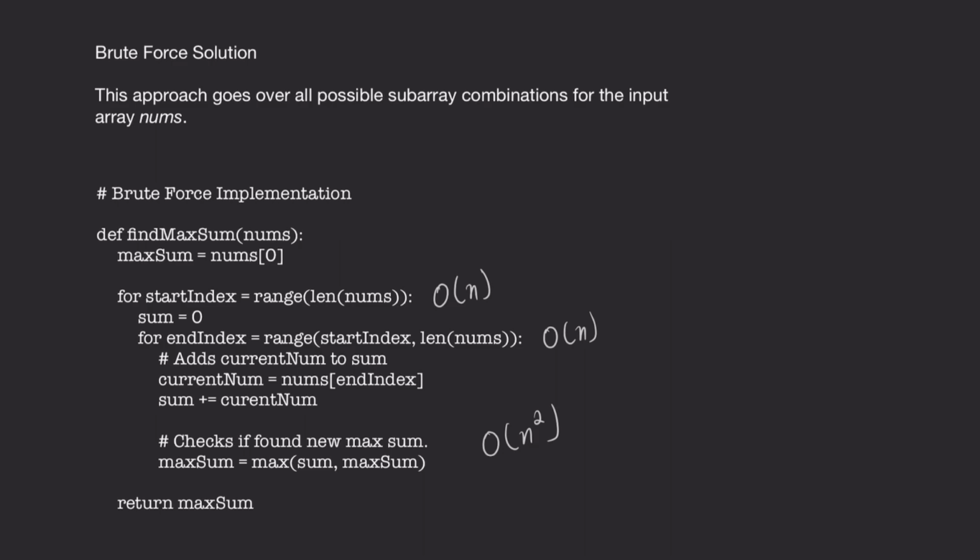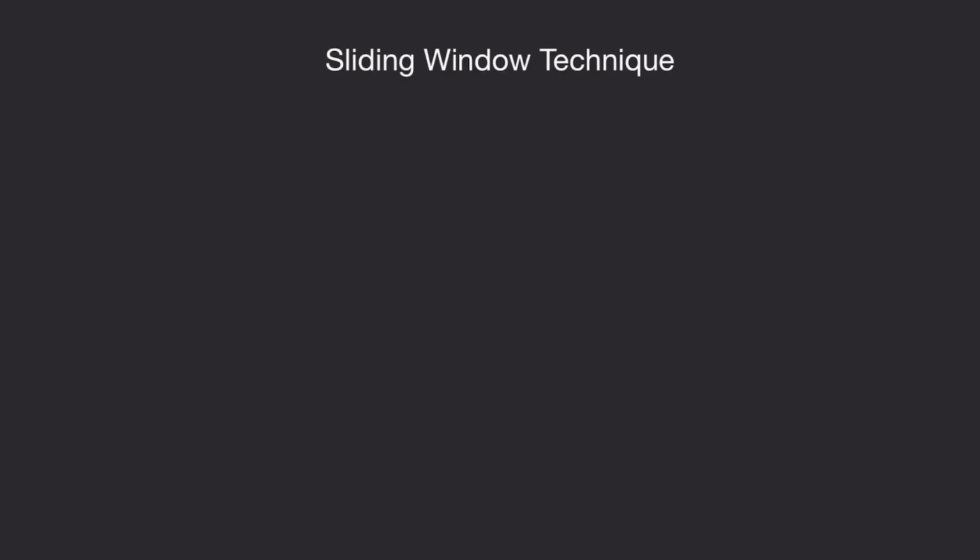We can reduce the time complexity by implementing a solution using the sliding window technique. The main idea of the sliding window technique is to process data efficiently by focusing on a specific subset of the elements at a time and sliding that subset, or the window, across the entire data structure. The goal is to avoid nested loops, which can be computationally expensive, as we know from the brute force approach. The sliding window technique is easier explained using an example.